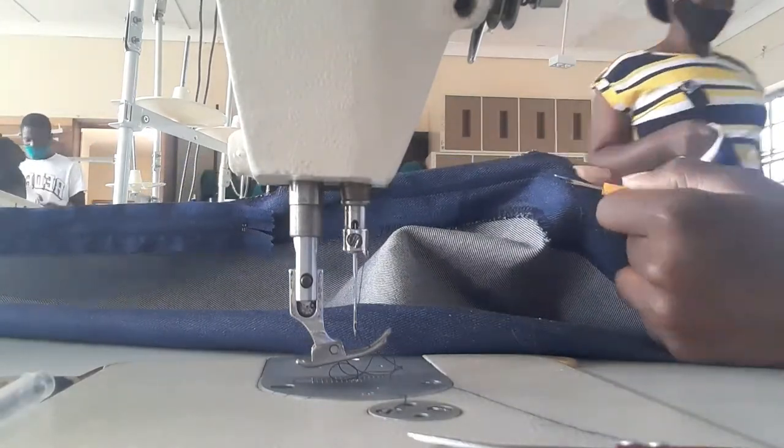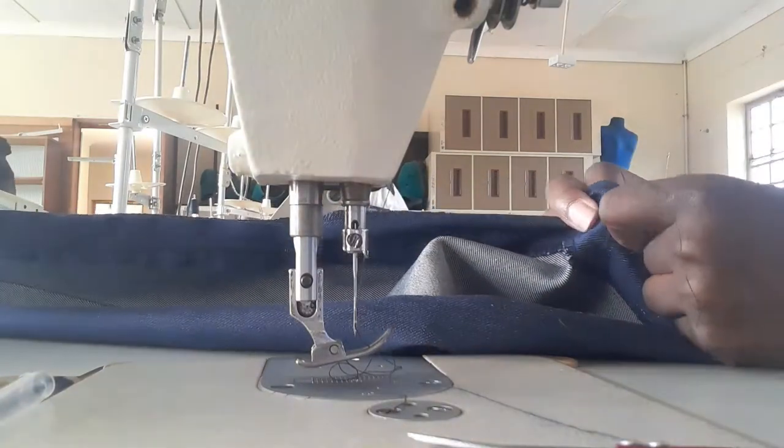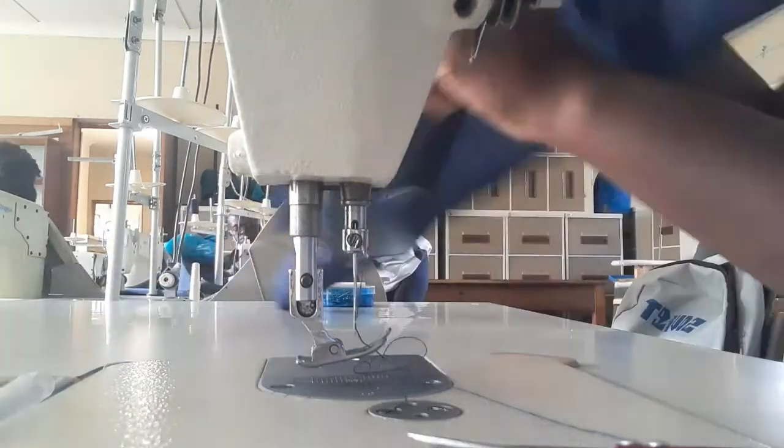So here I made a mistake. I only stitched one side of the slit instead of both of them. I realized that after stitching it, and now I'm just ripping off the stitch and I'll do it correctly.